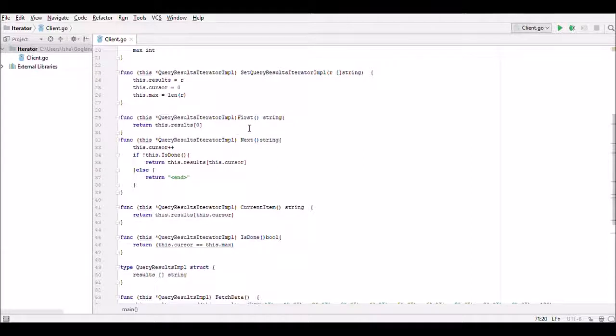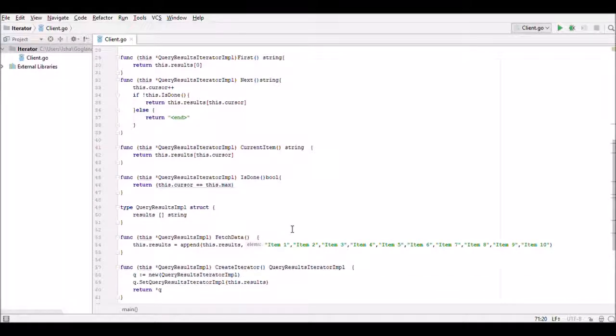So in our first method, we are setting our array to 0, that is our first element, and then the next function will move our list from the first element to the next element and so on, and it will check till the last element, and if it ends, then it will return end. The is done function is for checking whether we are on our last element, and the current item will tell us the current item which we are on.